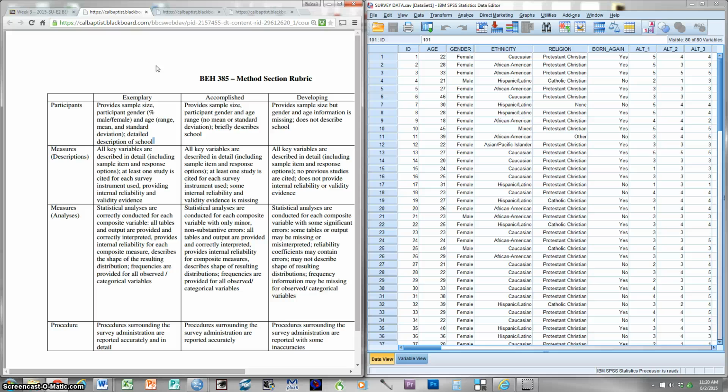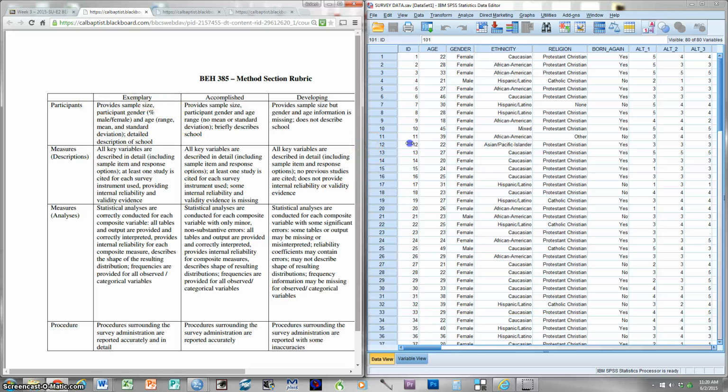What about the description of the school? Well, these data were collected at our school, California Baptist University, within the Division of Online and Professional Studies. So you should probably know a little bit about our school off the top of your head, but certainly feel free to Google that for additional specifics. Maybe the enrollment of the school, the denominational affiliation of the school, note that it's a private school, and maybe mention that these are online and professional studies students, that many of them are not traditional students, that a lot of them are returning students. Okay, so we'd be looking for that.